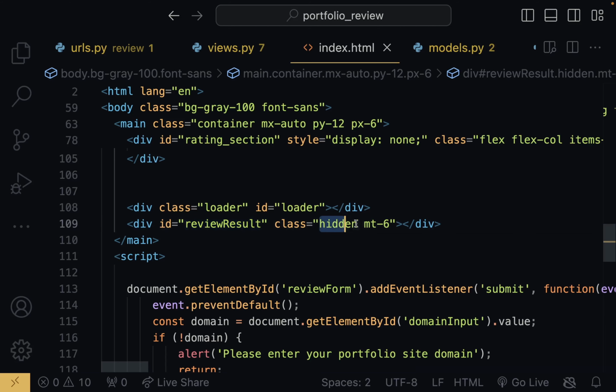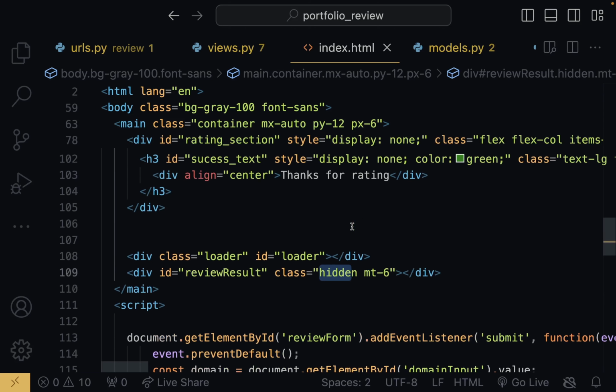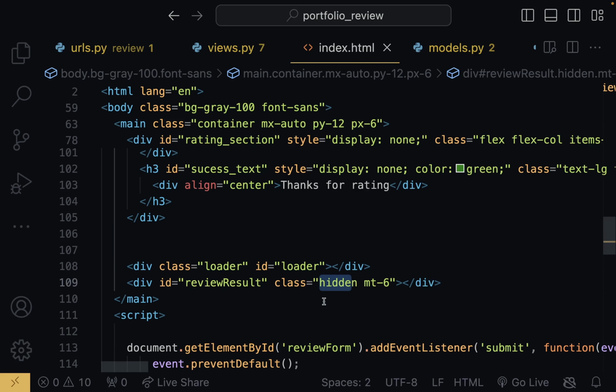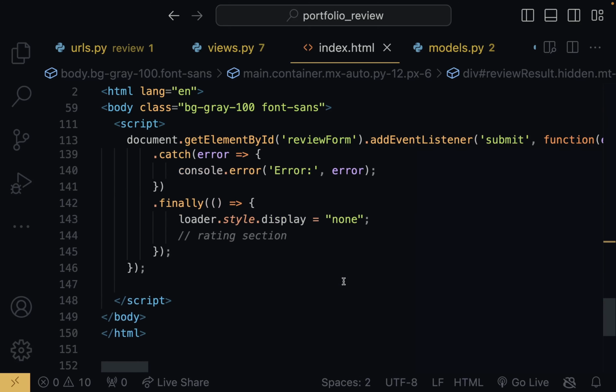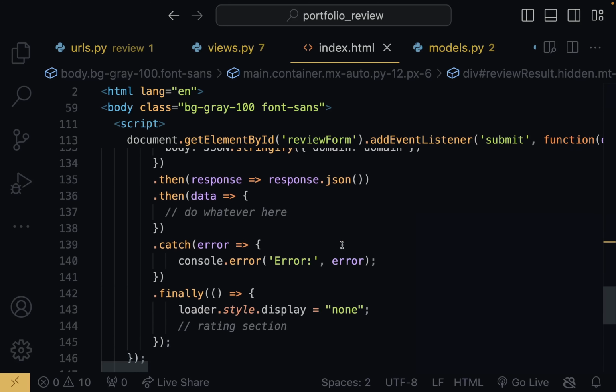And then we're going to make sure that it's no more hidden. So we're going to remove this class that says hidden. We're using Tailwind. That's why once we just say class hidden, it automatically hides that tag. So that's why we didn't really have to specify the styling ourselves or configure the styling.